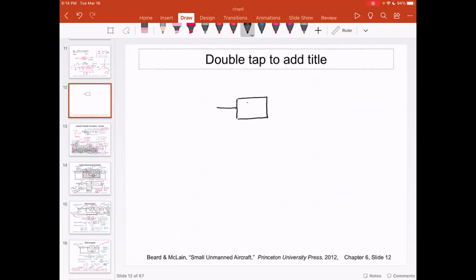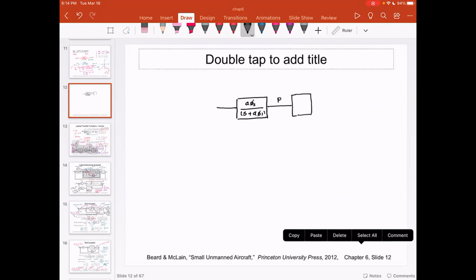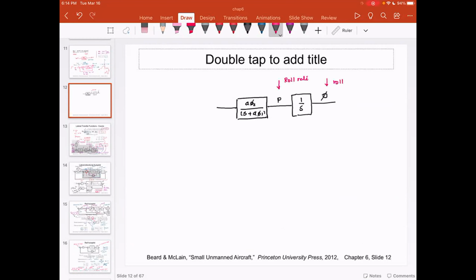I have A phi2 divided by S plus A phi1. This loop I'm going to write in a slightly different fashion. Out of this loop comes P, and once this P is fed into an integrator, I have the roll angle. So this is the roll rate, and this is the roll angle.